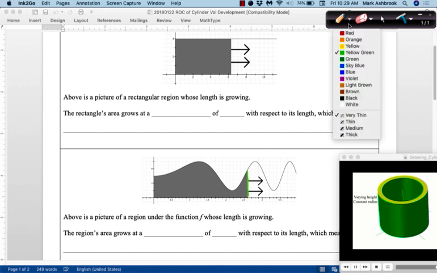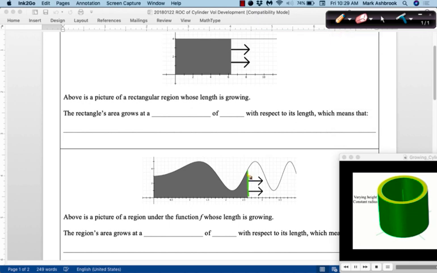Let's make it yellow. So just like this yellow area, we're really looking at this yellow strip right here, right? So how is this region growing? Where is it growing? How is this area increasing? Where does the region grow? Here, right? So there's this leading edge. And what is the rate of change of area? It's like the size of that leading edge, right? If you increase the area a little bit, you're going to get that much more area. So the leading edge of how this thing is growing gives us the rate of change.